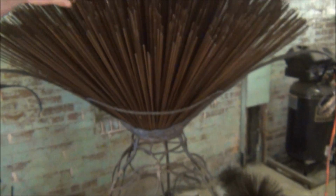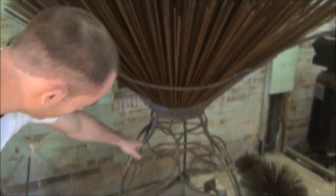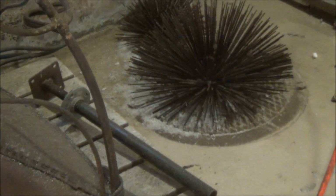You can probably tell these are made out of 1/8" welding rods, this whole top piece of it. And then this is all just different stock steel and copper plate that I fabricated. Again, it's a work in progress.